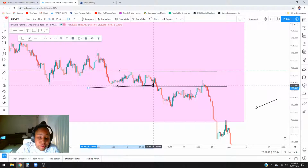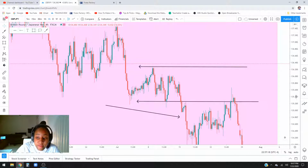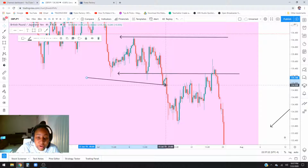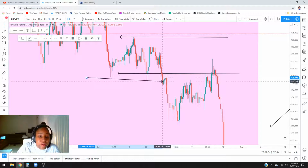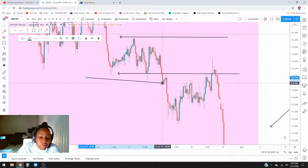Now, if you want to catch a good breakout, what you want to do is wait for the breakout to actually happen. So on a trade like this, where you have this breakout right here, what you want to do is not jump in when you see this candle start forming down here, because this is what most amateur, rookie traders do. They see a range happening and they're waiting, and once they find a candle that's breaking out, this candle usually breaks out strong.